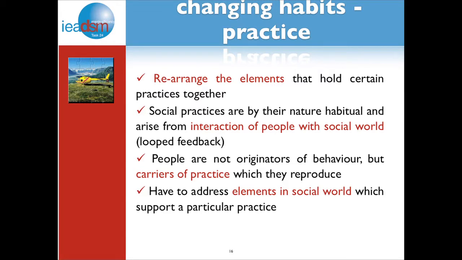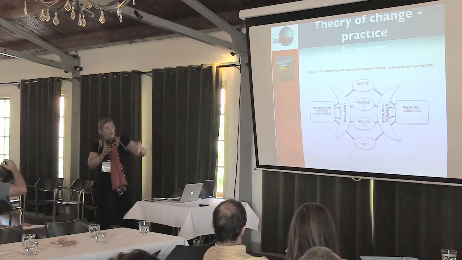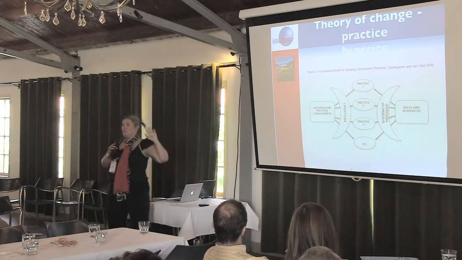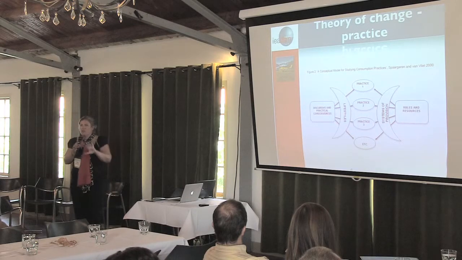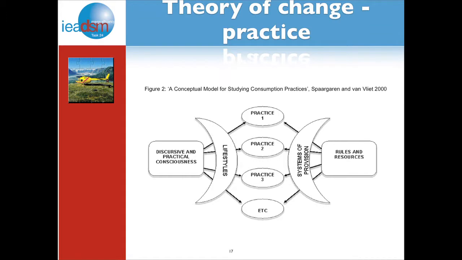And that's basically the thing in practice. In practice, you basically need to completely rearrange these elements like we saw before with line drawing. And then there's this looped feedback. So if you look at any kind of practice approaches, you'll always see that there's a loop. If you see individual approaches, you usually see that it's linear. So that's often how you can tell the difference between a social approach and an individual approach. The individual approach goes like this, and the social approach is this constant kind of looped feedback where you always kind of need to have those various actions working together.